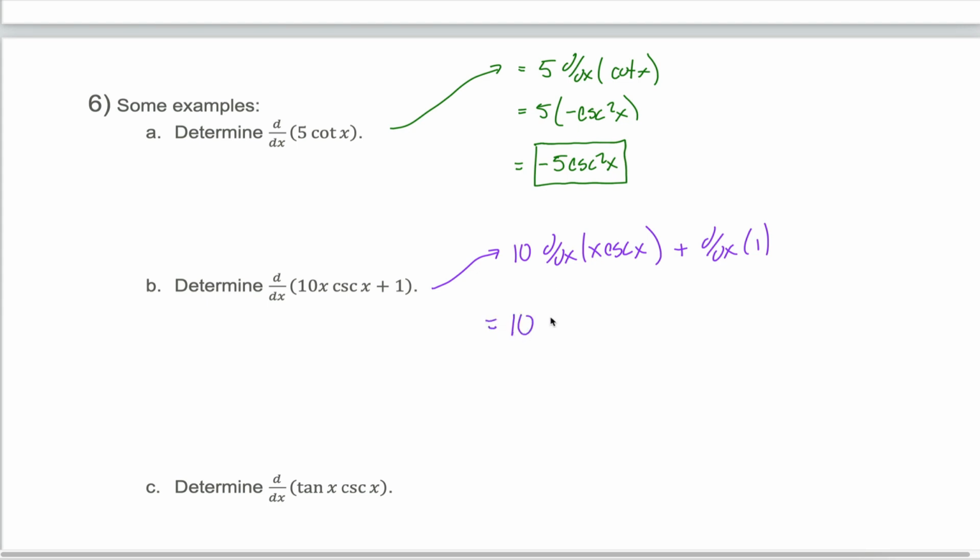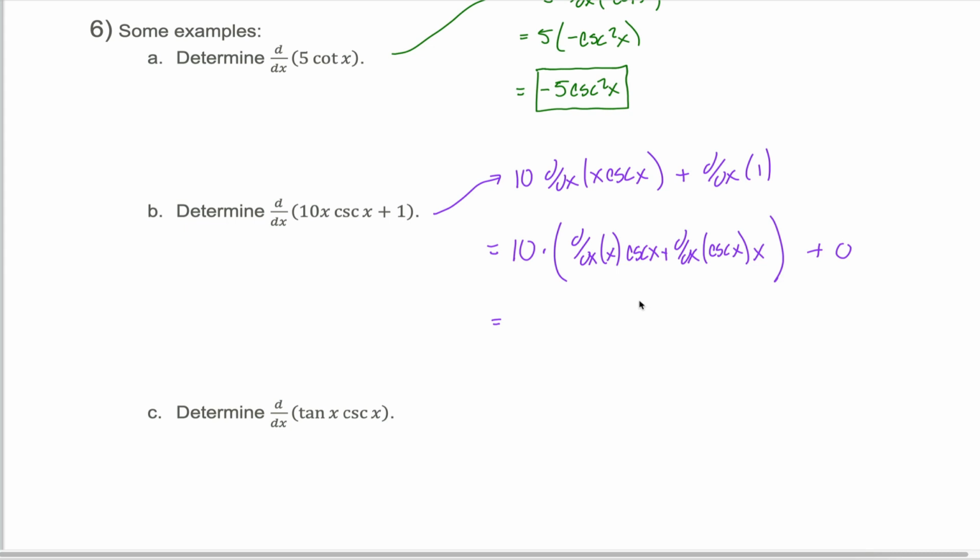What about over here? Well, I have 10 times this derivative. This derivative is x times the cosecant of x. It'd be nice if you looked at this and immediately recognized that you've got a product rule. When I use the product rule, it's going to end up giving me 2 different terms, so I better put these parentheses here so that the 10 hits both of the terms. I've got the derivative of the x, which I know you know the derivative of the x, but I might encourage you to write derivative of x instead of just 1 here to really show your work and detail that you're using the product rule. Derivative of the first thing times the second thing plus the derivative of the second thing, cosecant of x in this case, times the first thing, the variable x, plus 0 if you really want to show what's happening to this derivative of a constant.